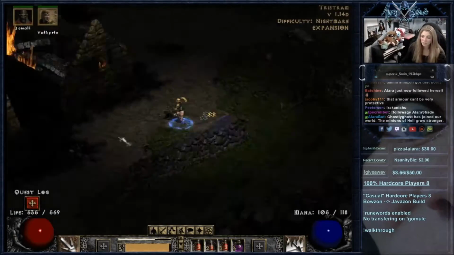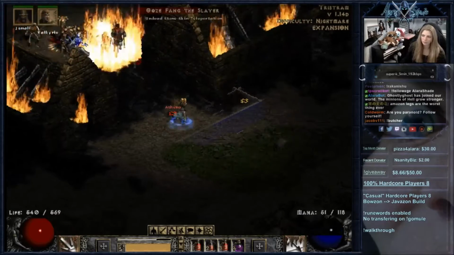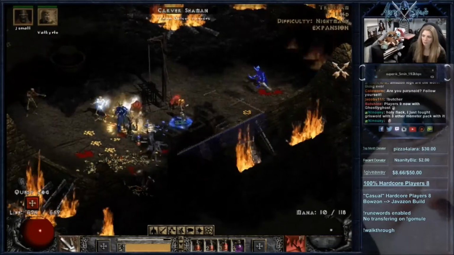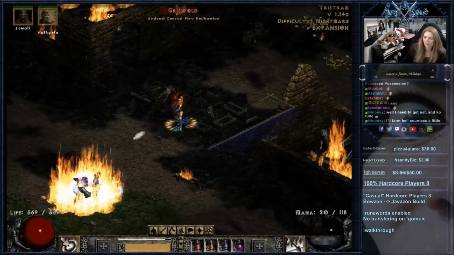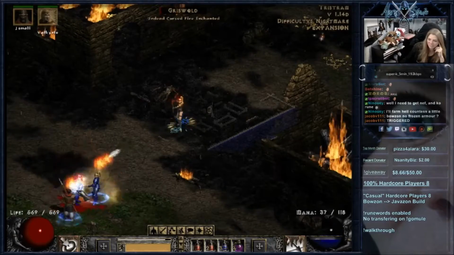Back to Tristram. Remember that Nightmare adds more modifiers to mobs, so things hit a bit more. As always, be wary of cursed archer packs, and don't forget to give old Griswold a kiss. Because Griswold is fire enchanted, he's resisting your hot lips, but nonetheless, he will succumb.